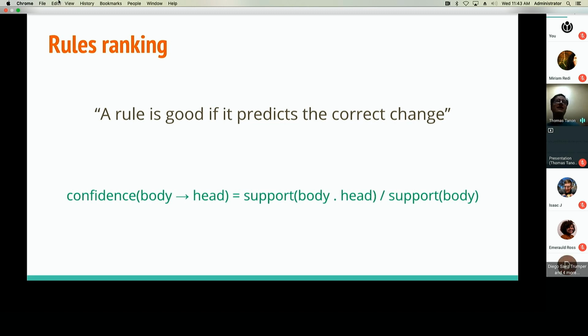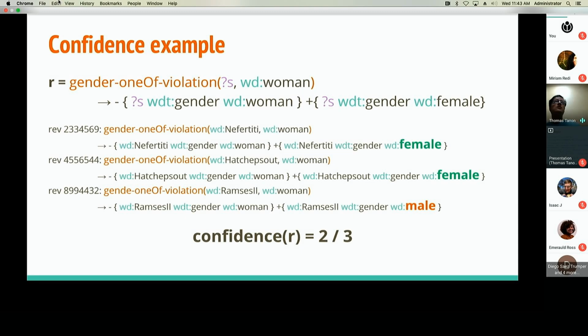So if I take an example, the rule is saying that if you have a violation of the one-of constraint for the gender relation with the value woman, you should replace the value woman with the value female. And we have a dataset of 3 examples of corrections for these constraints, 2 that replace woman by female and 1 that replaces woman by male.